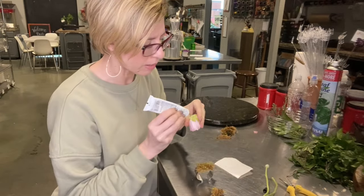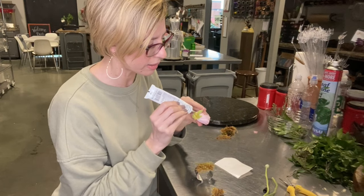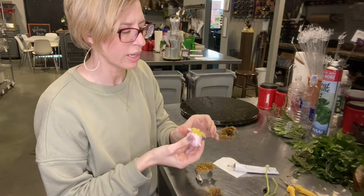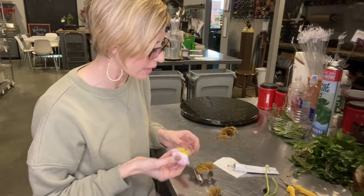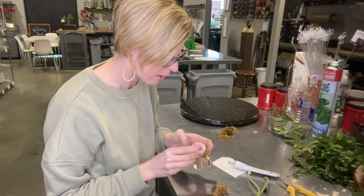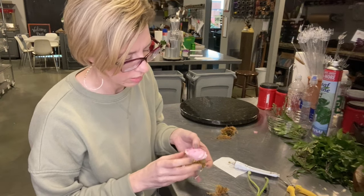And I'm gonna take my glue and I'm gonna cover that whole bottom of the flower with my Oasis floral adhesive. Just put that on there. I kind of like to do it almost like a paintbrush. Then I'm gonna blow on it a little bit, to start to activate that tackiness. And you can put a little bit of glue on the top of your moss as well. And you're just gonna firmly press that down onto your little bed of moss.